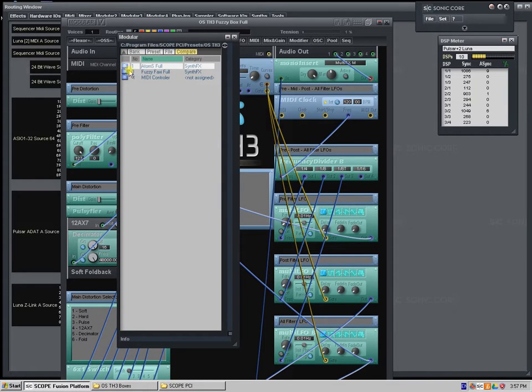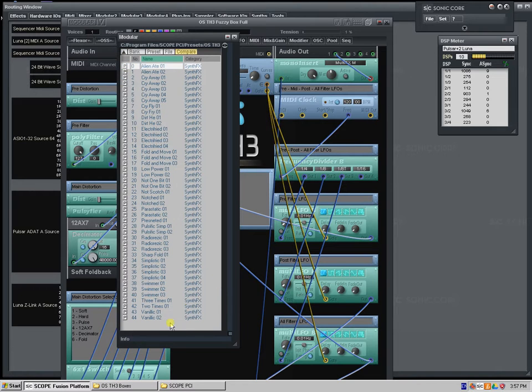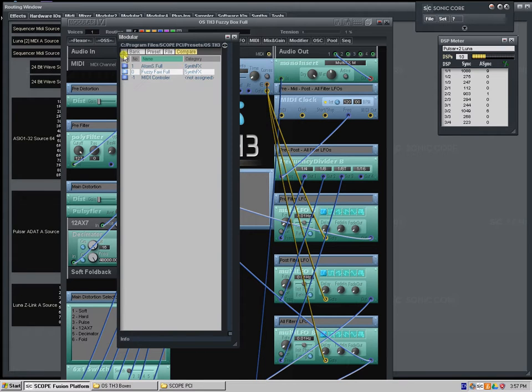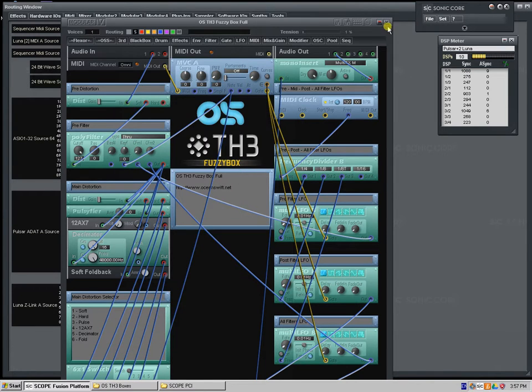This actually has a bunch of presets. There is one bank from Atom Sessions. It's 18 presets, pretty cool stuff. And then there's another bank with 45 presets inside. So this one has quite a lot of presets altogether.